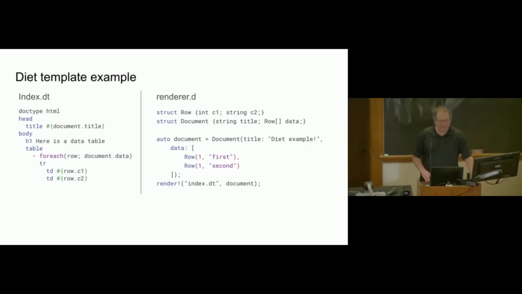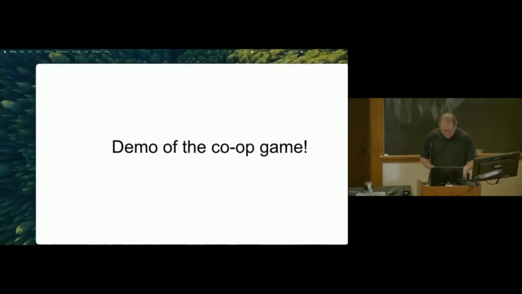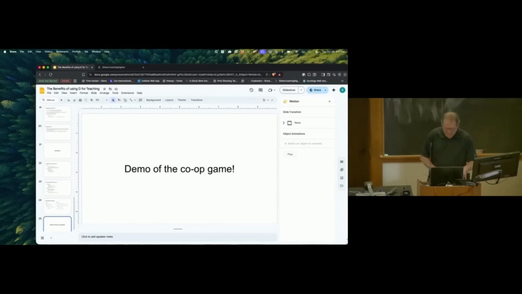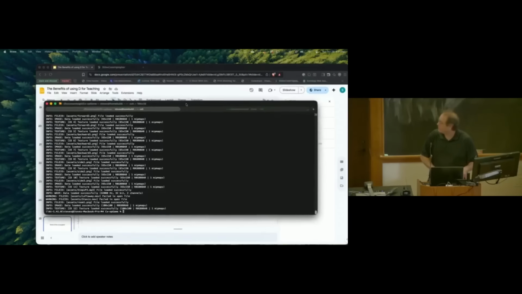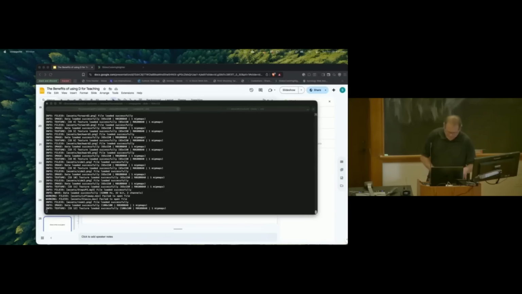And then if we have time, I was going to show the game that the kids designed. So let's see if I can get this to work. Let's see if it comes up here. It came up over here. I'll just have to drag it over.